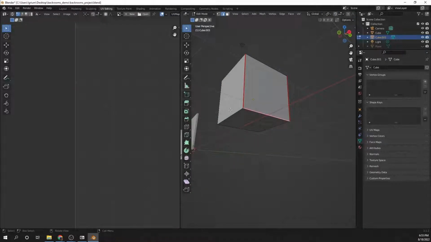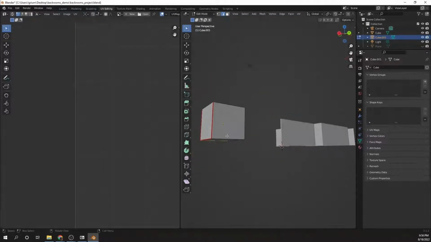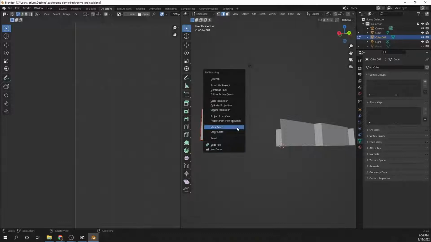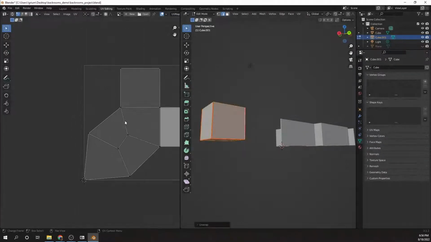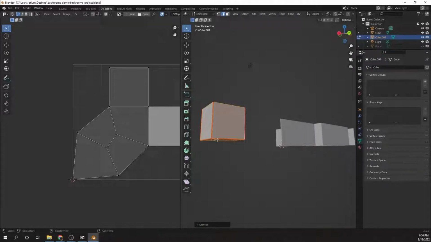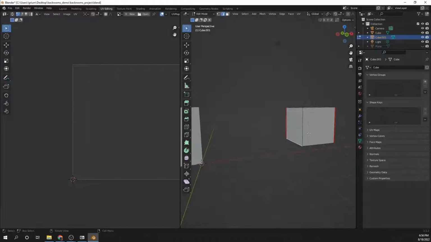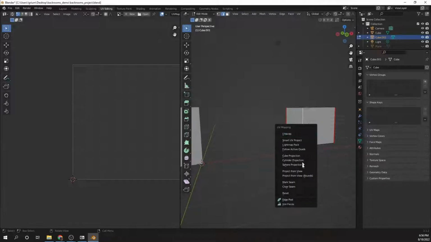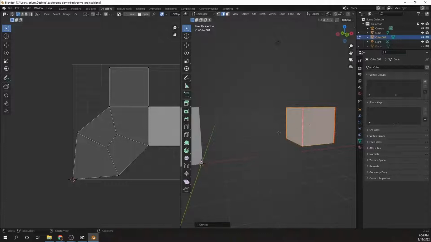So after a while, you memorize the pattern you need to do for a cube. So I'm going to go ahead and do that real quick on my cube. You unwrap, and apparently I didn't get it right because that's not the correct unwrapping. I missed a corner here. That's what happened. So let's go ahead and click U, mark seam on this corner, and now I'll unwrap.